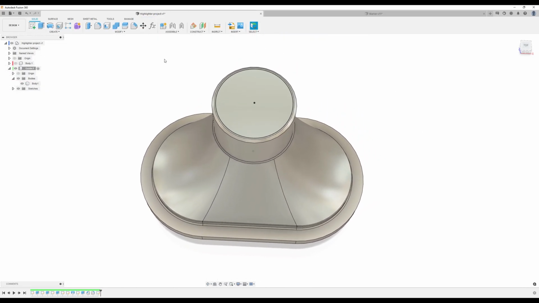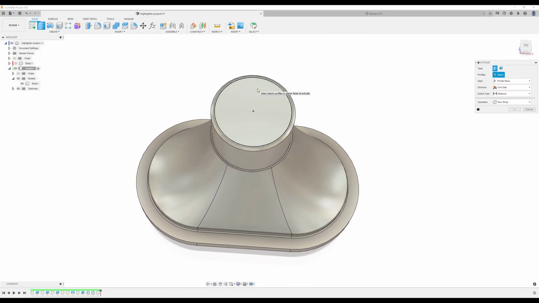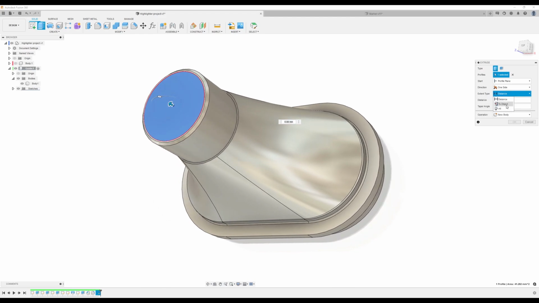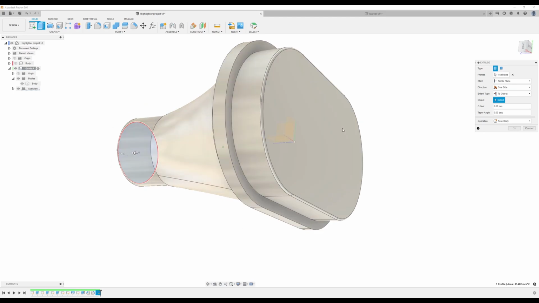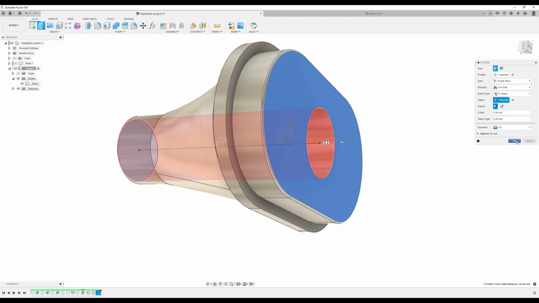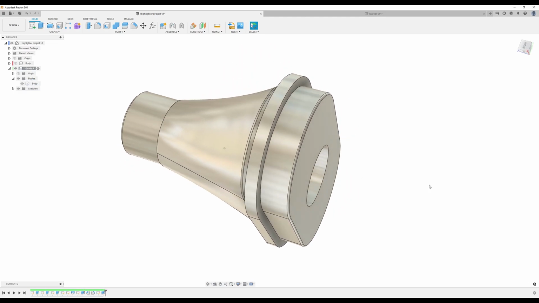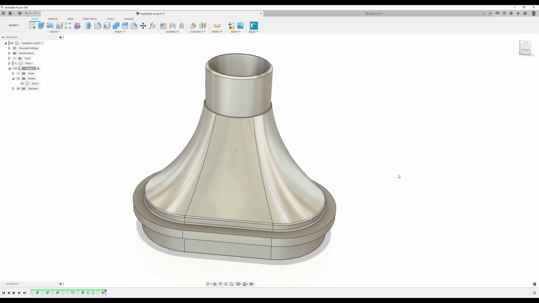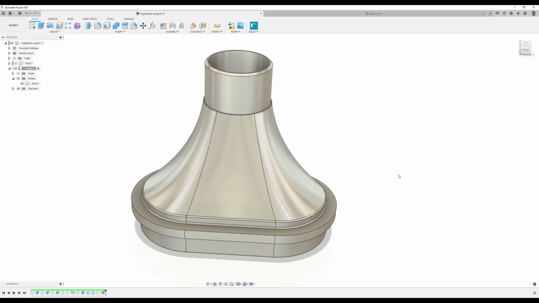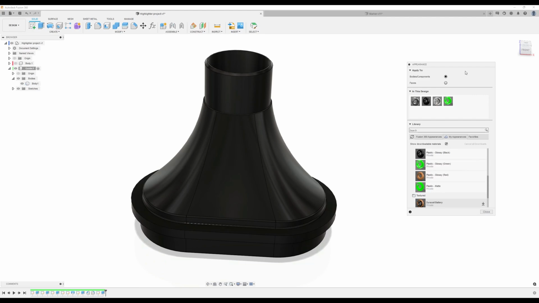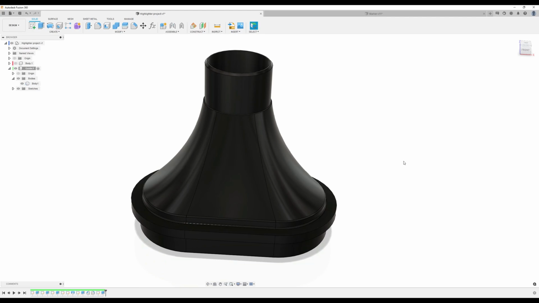And last but not least, let's go ahead and extrude this inward. Select the profile we just created. And what we're going to do now, as far as extent type distance, we're going to go to object, turn it on the underside, and select the bottom face. Operation is going to be cut. Click OK. All right. We can go ahead and give it an appearance. And there you have it.